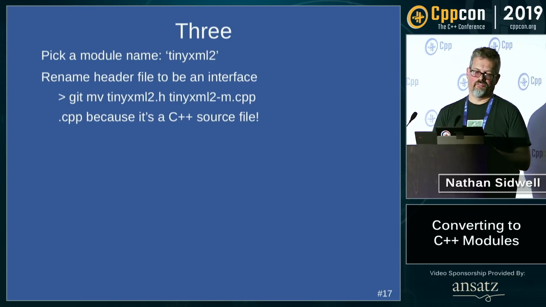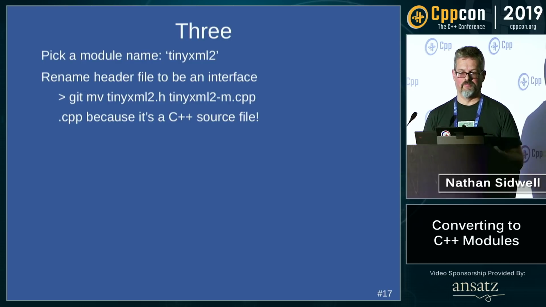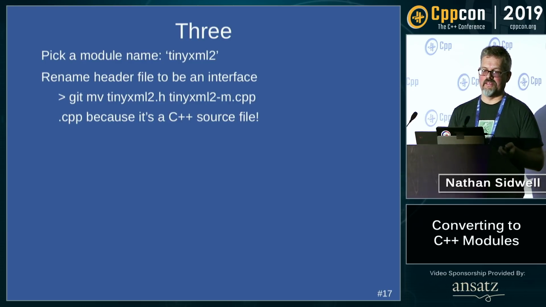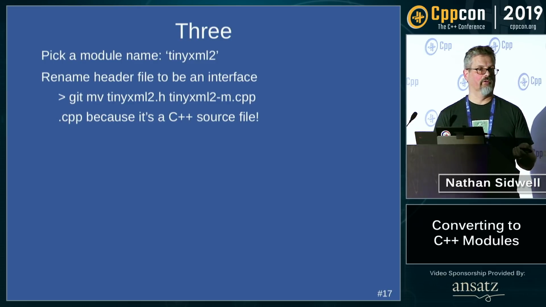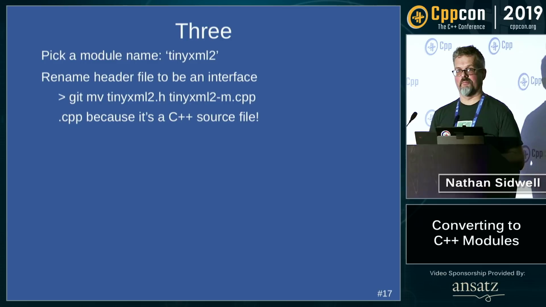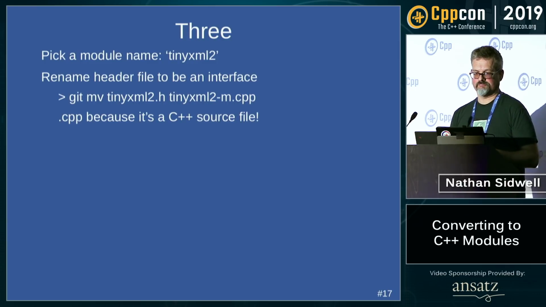If you change it to a new suffix, you have to teach all your tools about the new suffix. And besides, it leads to breakage on build systems that assume they can just take the suffix off and replace it with a .o or a .d or whatever to get a dependency file or the name of the object file. There are other ways of making it clear that this is an implementation file. The -m is there. If your file system is not case folding, you can give it a capital letter maybe, or lead it with a prefix. There's a lot of scope there. This one worked for me.